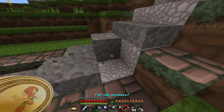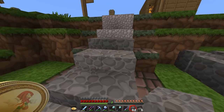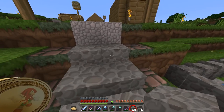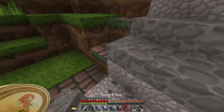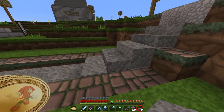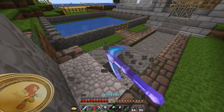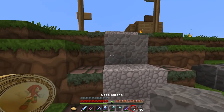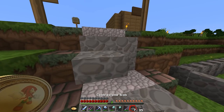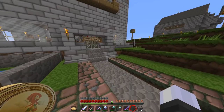Did I even do this right? I hope so. Let's slab case this up, ladies and gentlemen. Yeah. There we go. Look at that. It's something. I ruined this. No. I ruined it. I have to fix it. Just to easily walk without me having to hop. It's basically just laziness, if you get right down to it. Yeah, I'm getting old and stuff. I need better transportation.